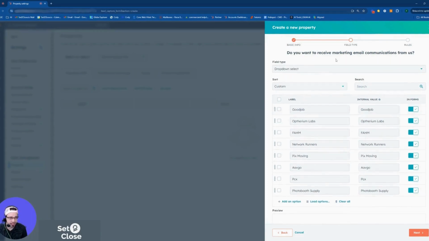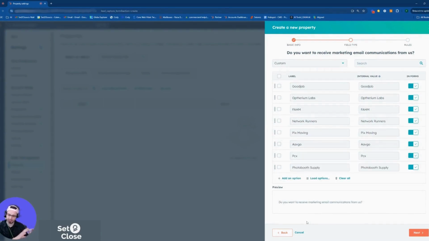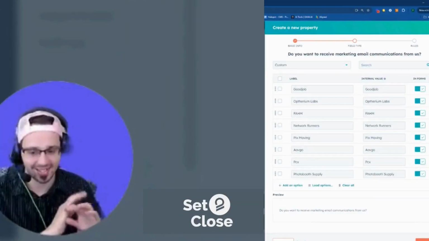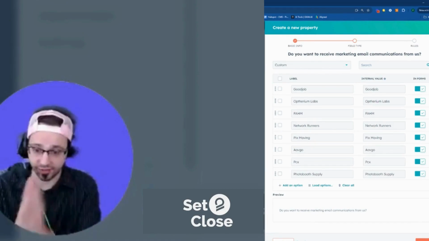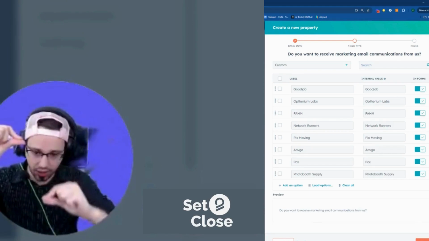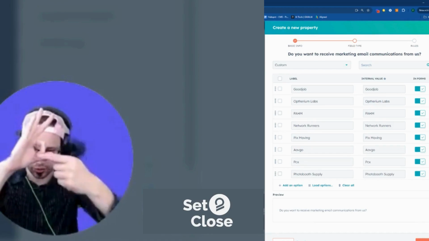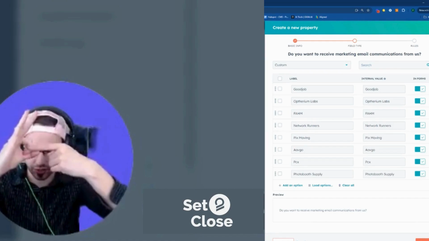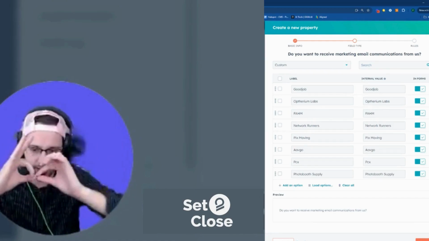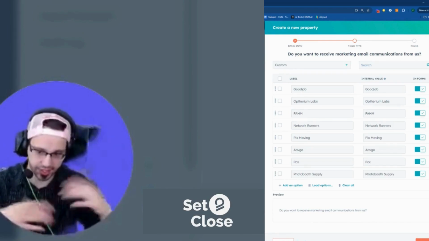Radio select is different in that, okay, so I can't demo this because HubSpot's preview here for Radio Select doesn't make any sense. The way Radio Select works when it's on a form is that it will list all of the options down the page and provide a little circle next to each option. I'm sure you've seen these on forms before. And then it allows you to pick just one by clicking on the circle to select the thing.